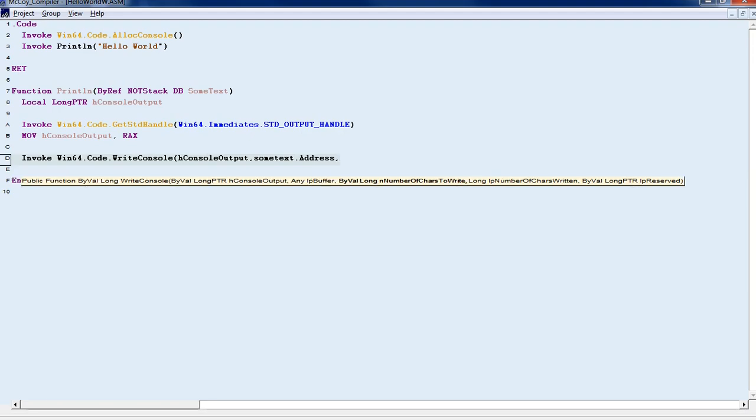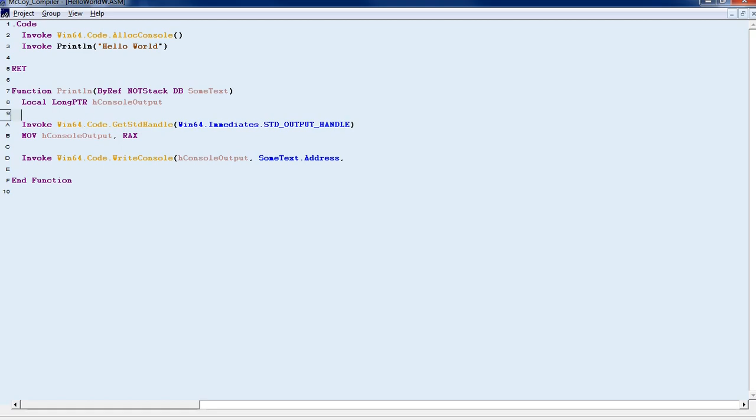Oops. So there's a couple ways around this. There's more than one way to skin a cat, but let's just try this.